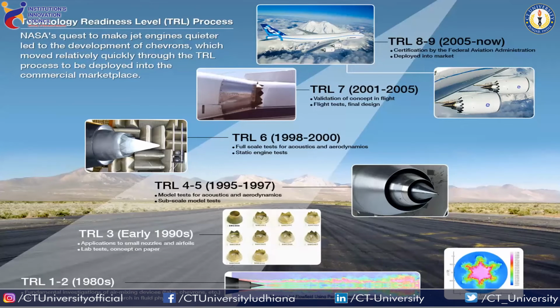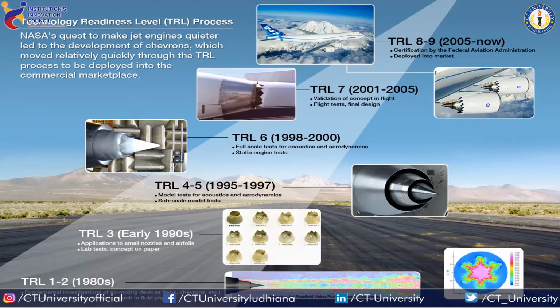So let me give you an example of the TRL levels. This is basically a nozzle, a system developed by NASA to prevent sonic booms. What happens is that when an aeroplane moves faster than the speed of sound, there is a sonic boom. So they have to prevent that sonic boom to prevent any unwanted damage in the aviation system. So they developed this technology.